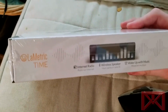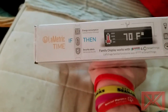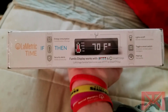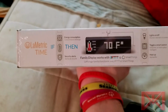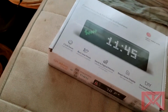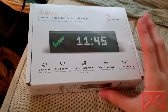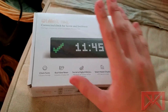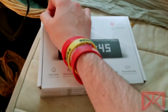This is the top. And this is the bottom. Works with If This Then That and SmartThings and also Alexa, all directly. Not quite sure about Alexa direct, but I guess we'll find out. But anyways, without further ado, let's crack open the plastic and get this thing over with.